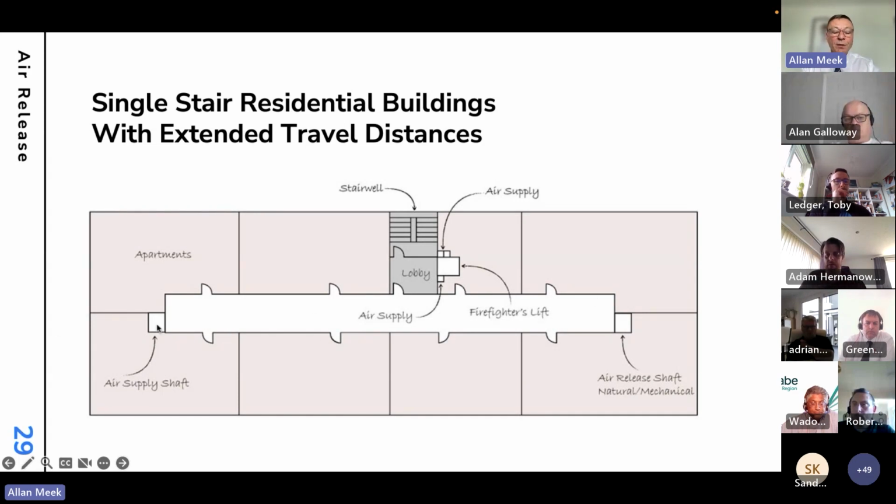And then we'd have an air supply shaft at the opposite end of the corridor, which could be natural or mechanical, which will, if you like, flush the smoke through the corridor. So with something like this, there's an awful lot of equipment to put on the roof, because we've run a standby fan set here, another one here, another one here, and a natural or a mechanical inlet shaft. So over and above what we currently supply, which is one extract shaft, this is quite a big difference. And this would need a CFD model to prove that it'll all work together.